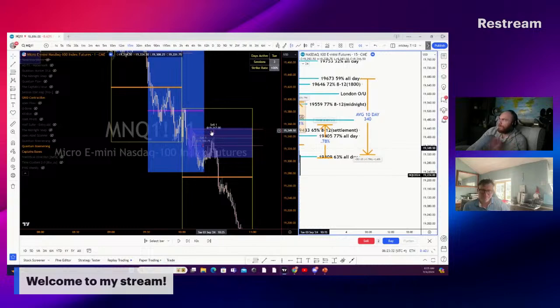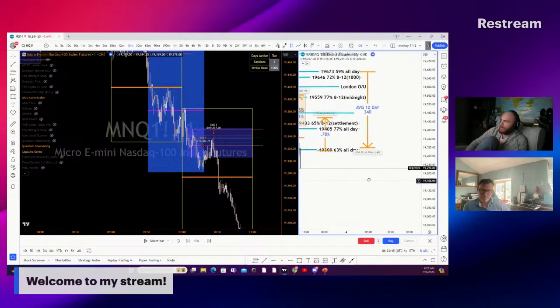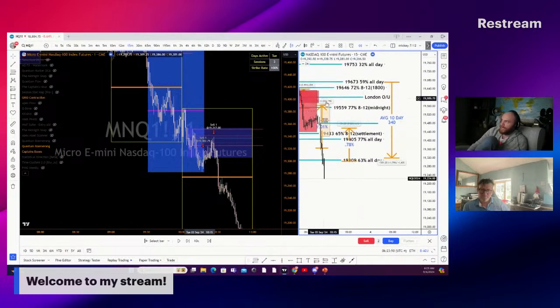It hurts when you just want to buy this thing because it is in discount, as the ICT traders like to call it. It is high probability retracements, as most people like to call it. Remember, this is live. This is our historical data chart right here. To successfully trade historical data, you have to incorporate the live price component. Because if you're just going to be a historical based trader, code a computer to trade it for you.